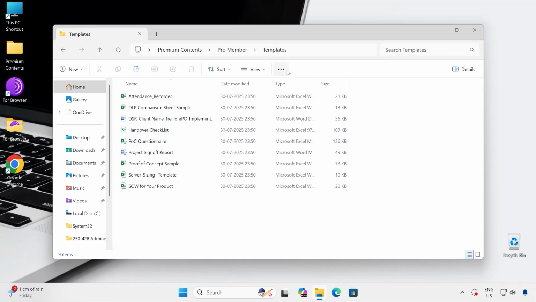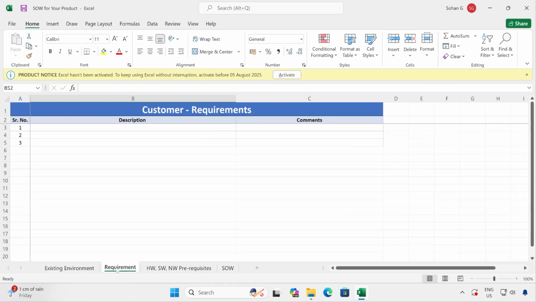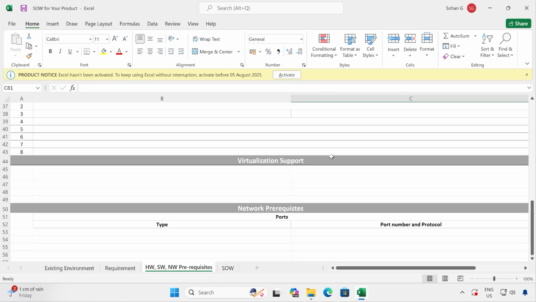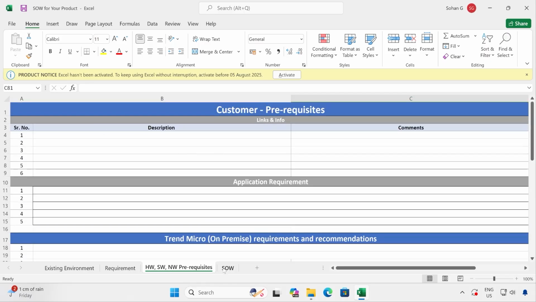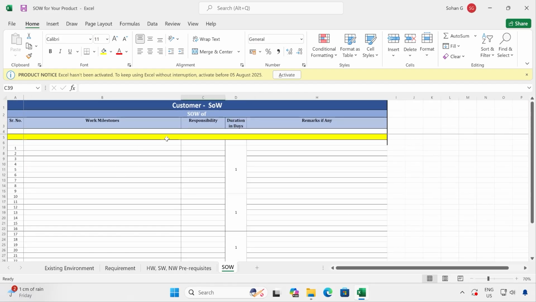Okay, so when I go to the templates, here you can see there are some of the products available. When you plan for any implementation, you have to prepare your scope of work, and this is one of the formats, like existing environment. Okay, so you can enter whatever the customer says about their environment or whatever you study. You can enter all this information here. Then the requirement, what exactly the customer asks, your prerequisites: hardware, software, network. All the prerequisites you can mention in this template. And then your project plan. Okay, how exactly you could write it all down. When you become a VIP member, I have one detailed plan, but just to get you guys started, I have just mentioned the pro member plan here.